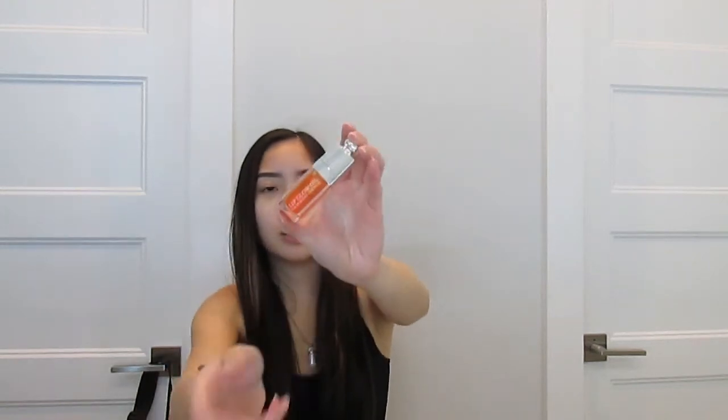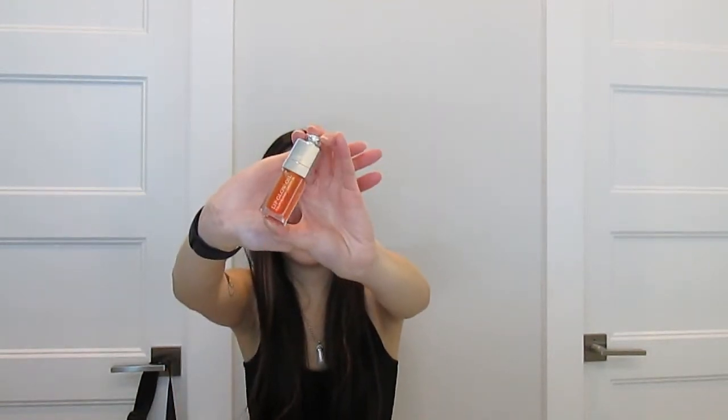And then also from Rare Beauty, she got me this Soft Pinch Matte Liquid Blush. And it looks like this. It's really big. Really cool. I need to start using blush more. She got me the Dior Lip Glow Oil in the shade Coral, number 4. And I've actually used it several times. I didn't realize that this was viral on TikTok until my sister brought it up.